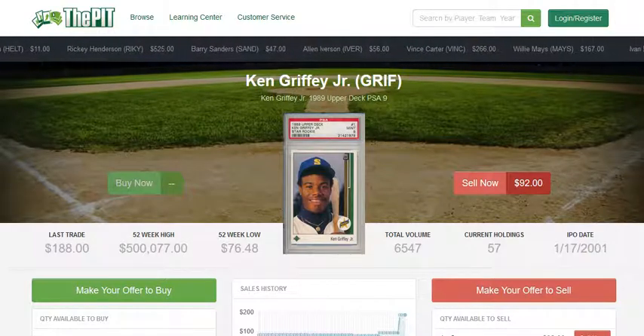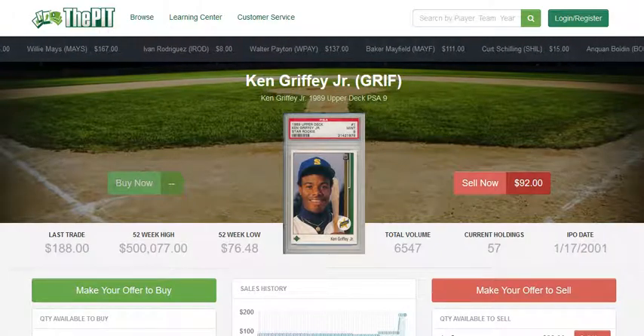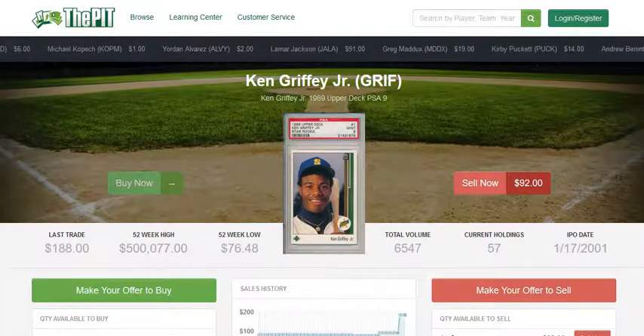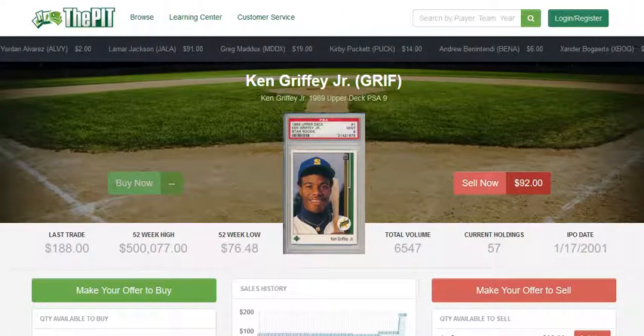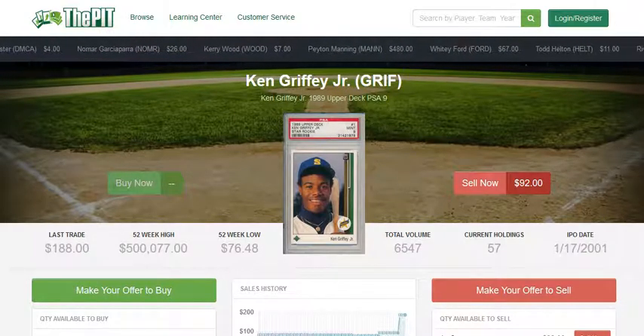While it may not necessarily maintain this upward climb, it's important to point out that there are other Ken Griffey Jr. rookie cards that have not followed the same trajectory. Originally, we were going to make a video about Ken Griffey Jr. rookie cards under $100 — the idea being you could buy one PSA 9 for $100 and then buy other similar PSA 9 Griffey rookie cards. But because this card jumped up and doubled in price just a couple days ago, that's no longer the case. So if you're looking to get into 1989 Upper Deck Griffey rookie cards, you're now going to be looking at picking up two copies of the PSA 8.